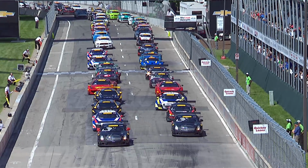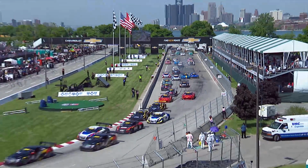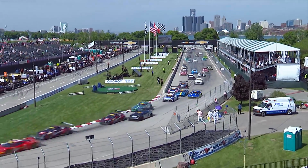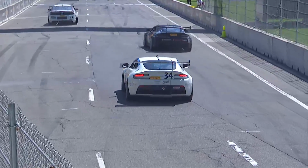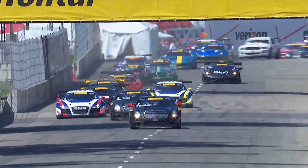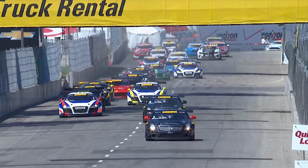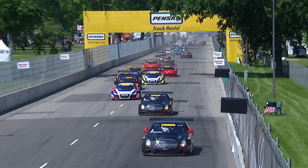Longer wait than yesterday. Yeah, we're green. Pilgrim away. Good start by Skeen, but Palmer looks to the inside of Pilgrim. Absolutely, and in GTS, Martin, oh, and a bit of a moment. That is Nick Kasayan, the natural Kiers, number 34. Looks like he stalled. Meanwhile, back to the action here. Big moment there by Marcello Hahn and the rebuilt Lambo, but gathers it back up. Great launch again by Palmer.